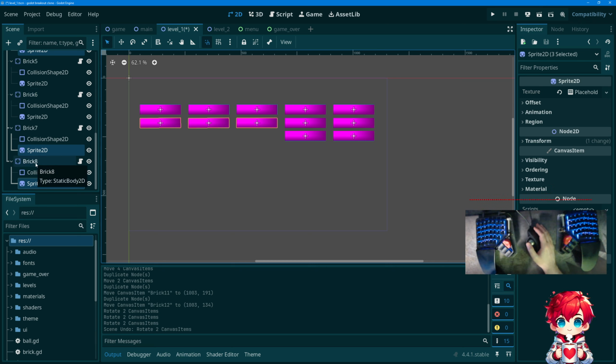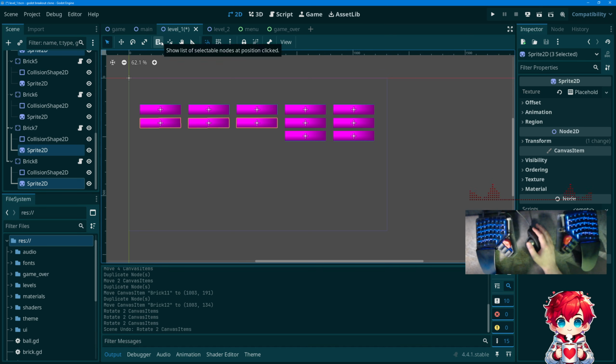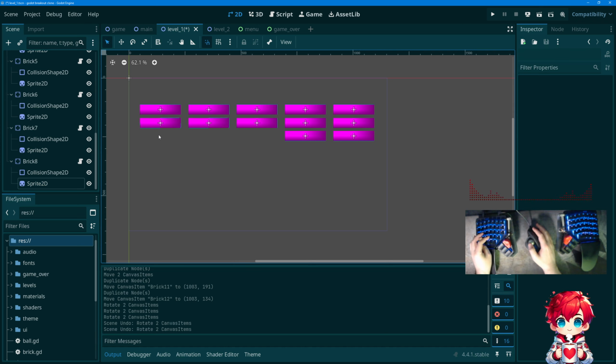Is there a way to control what nodes are eligible to be selected? Oh, interesting. Show list. Interesting. So what if I... Hold on. Okay. Oh, I see.